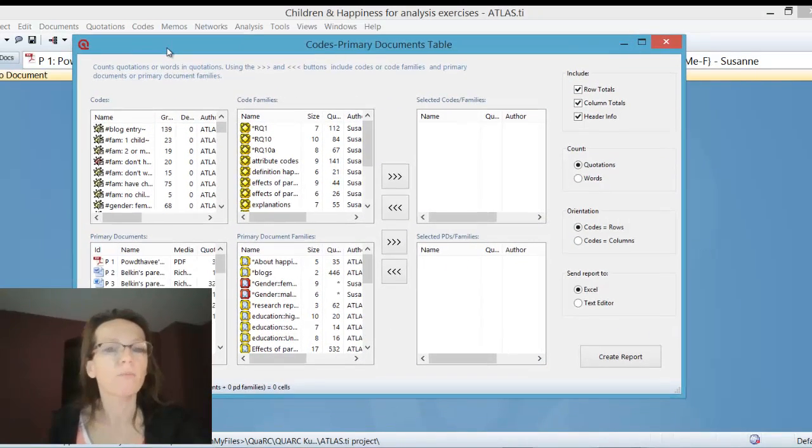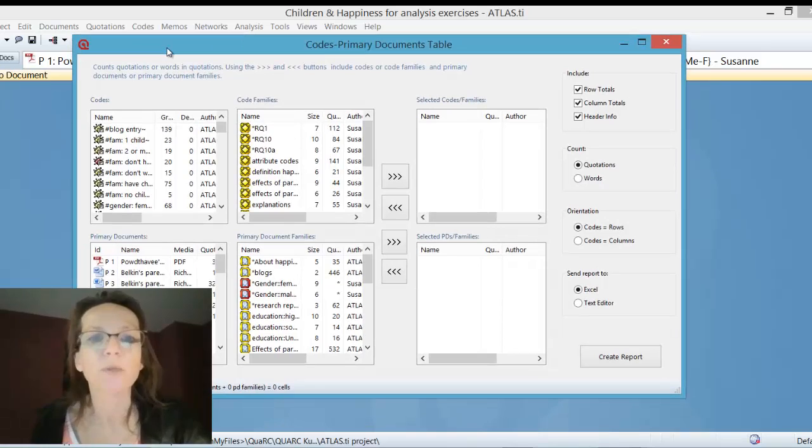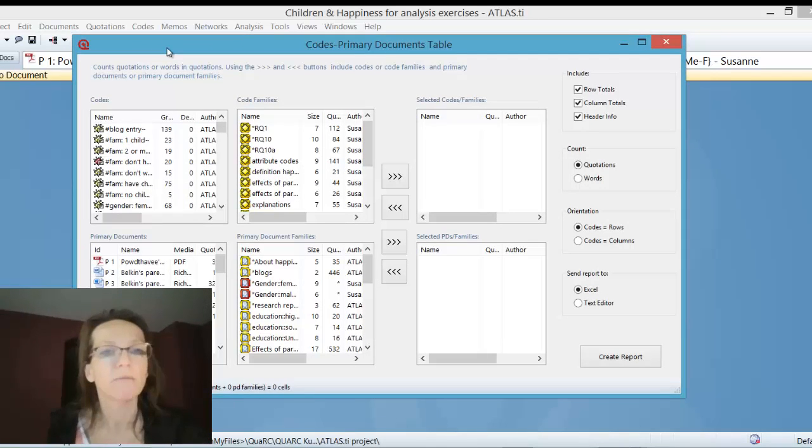some people say, oh, I'm familiar with that, that looks like SPSS. And not quite, but it does resemble what some people know from statistical programs. We have, so to speak, the variables to select from, and then we need to run a cross-check, basically. So we have the codes here we can select from, or the code families, if you want to get a more aggregated view.